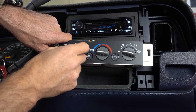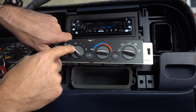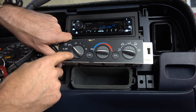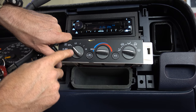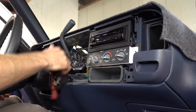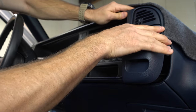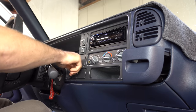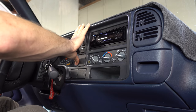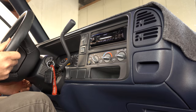Just by taking this apart and taking some time, we have completely fixed this malfunctioning air conditioning control unit, which normally would cost, I believe, over $150 to replace. So this cost me absolutely nothing to do but some of my time. And here I am making a video about it to show and help you guys. Let's put this all back together. I think we're all back together — every clip is attached. Back in park — kind of raise my steering wheel back up.